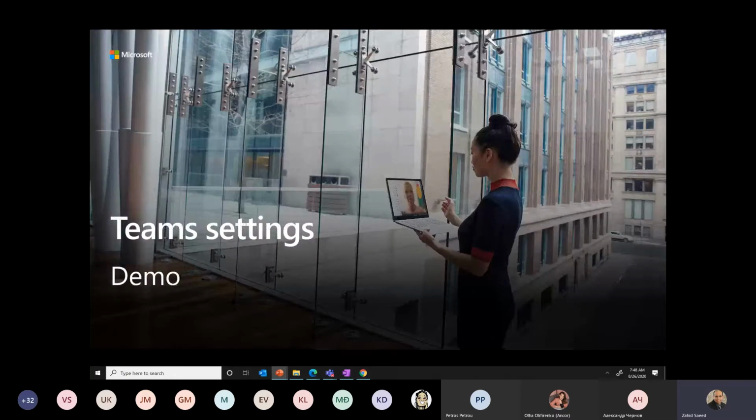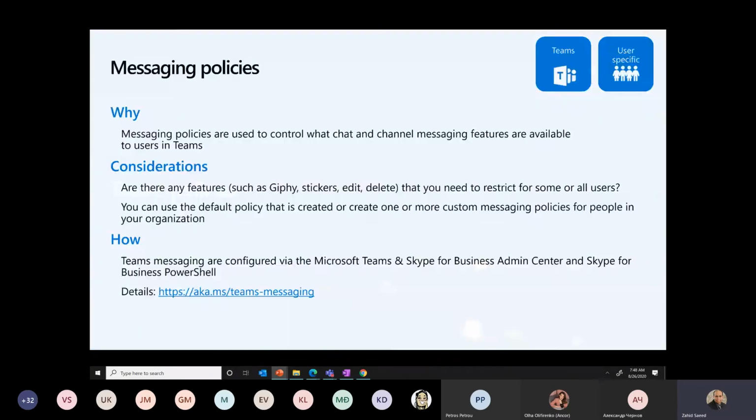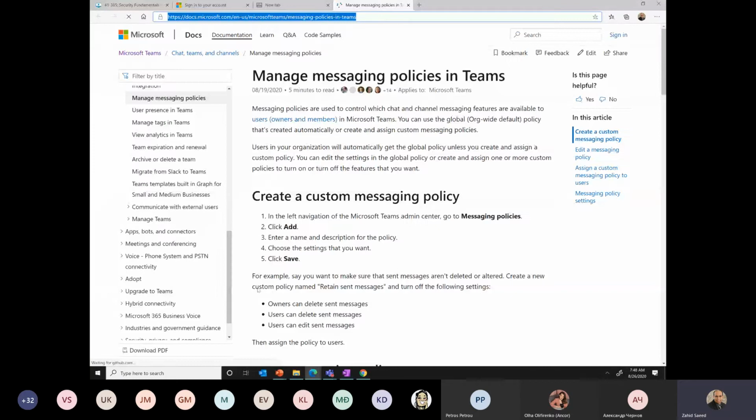So we do the team setting, then we do the demo for them, and we also ask the user to do it. So team policies, and here, if you click on this link, this will take you exactly to the same place where it tells you how to configure it. We do have it in the lab too, but let me click on this, see what happens. It's going to open up here, and it will tell you exactly how to configure a message policy. So editing a message policy, how to configure that.